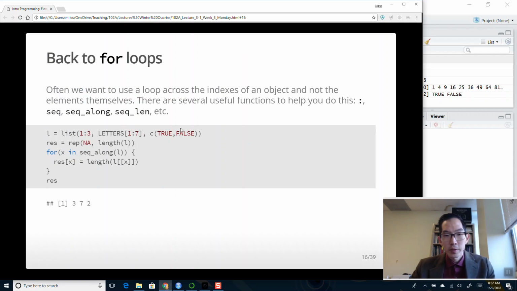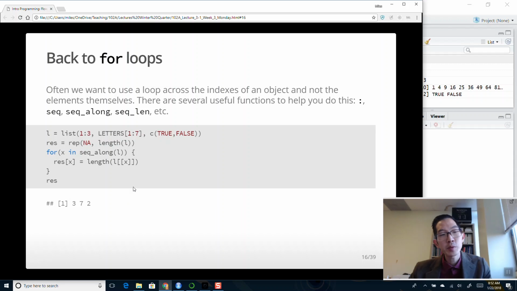Okay, we have a few things. So back here I said earlier we created this list L, which had several things in it, and we said you could just have the loop run through each object in the list.